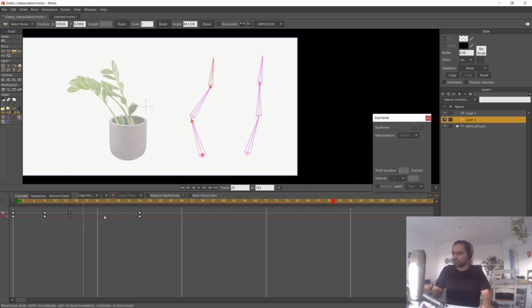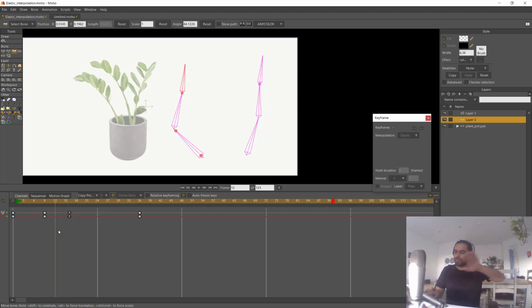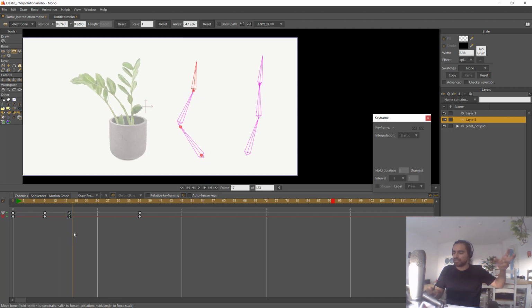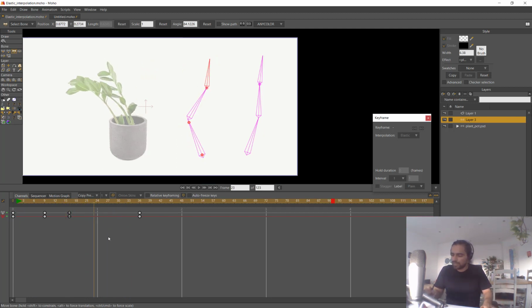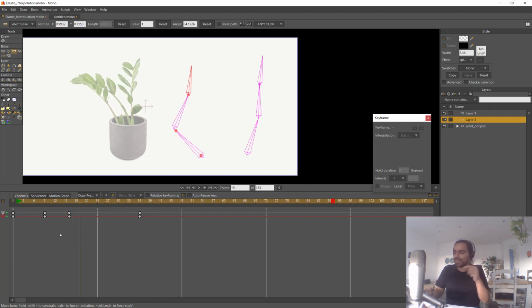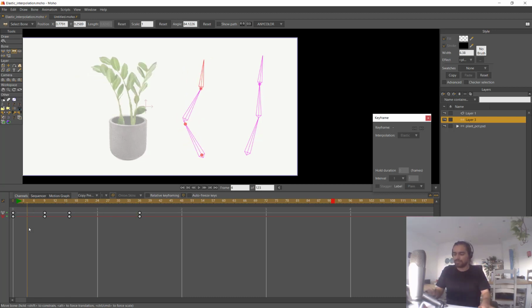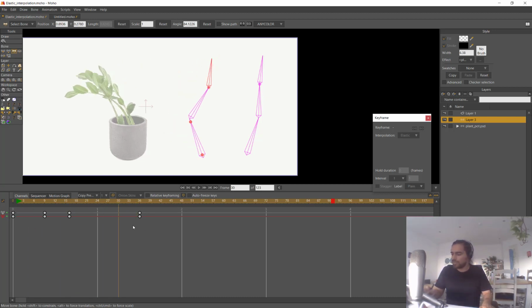Okay, and I will just use the default. So someone is pushing it and then it is releasing it, so it goes back to the original position. And you can see how this is actually affecting the position of this flower rather than the rotation, right? Because we are using a target bone.